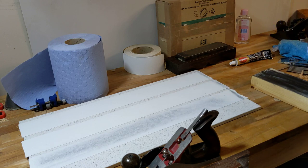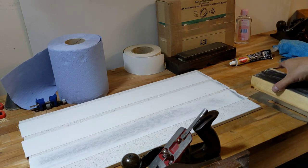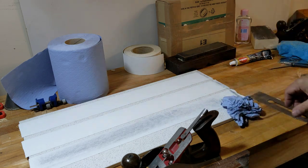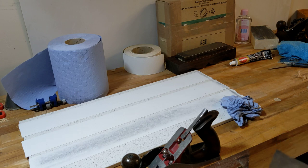Again, always moving away from the cut edge. Just put a bit of polish on the front of that one. It can make a difference, but why the hell not? Okay. I think maybe I'll be able to do that next one just about.